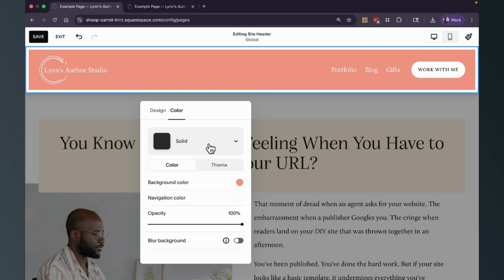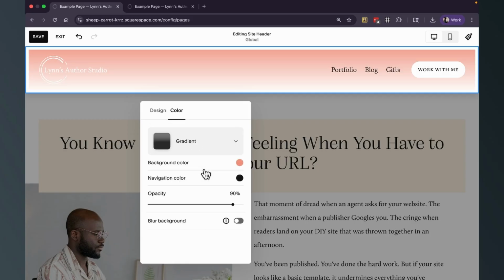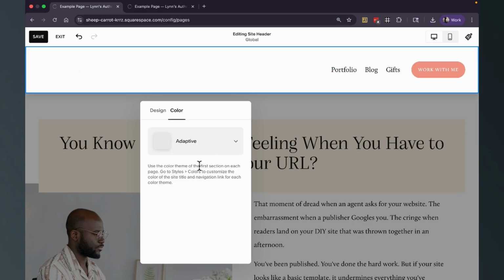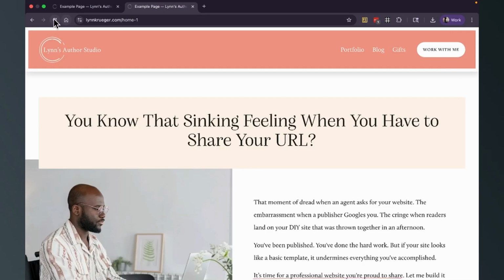And then one thing is, right now I have it set as a solid color. You can also do a gradient, or you can do adaptive. So with adaptive, and this is only going to work with certain site designs, the background of my header is going to change based on what page I'm on.